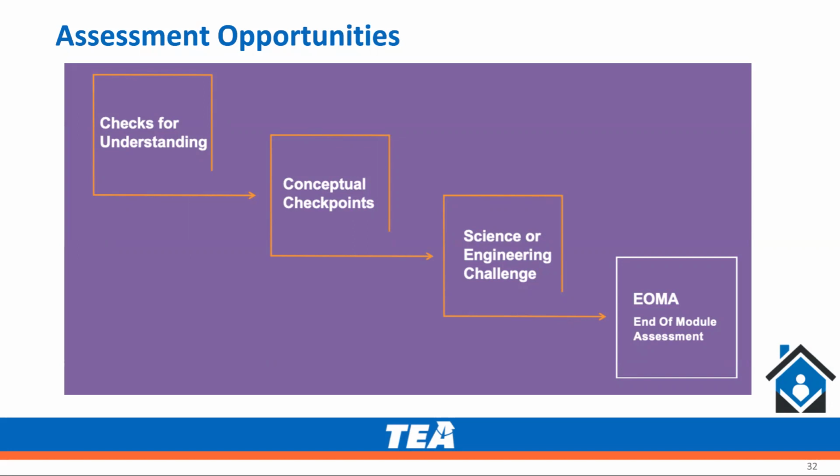There is an engineering or science challenge in each module that allows students the opportunity to apply their knowledge to solve problems, which includes an evaluation rubric. And an end of module assessment also includes a rubric that gives students an opportunity to apply the knowledge they've developed over the course of the module in new contexts as they explain how it applies to related phenomena.